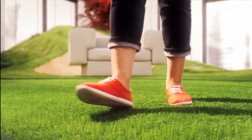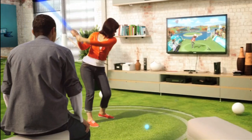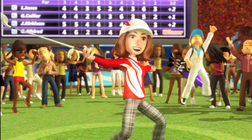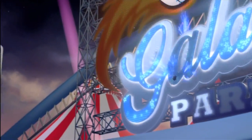Hey YouTube, today I'm reviewing the game Kinect Sports Season 2 for the Xbox 360. Kinect Sports Season 2 is the second game in the Kinect Sports series. It features six new sports: football, skiing, baseball, darts, golf, and tennis. Kinect lets you play the game without a physical controller and lets you use the sound of your voice to control action in the game.